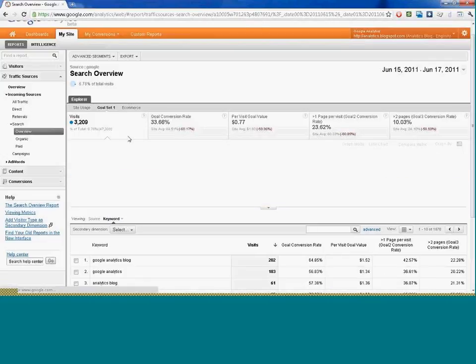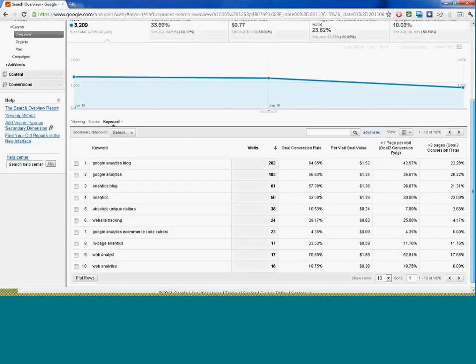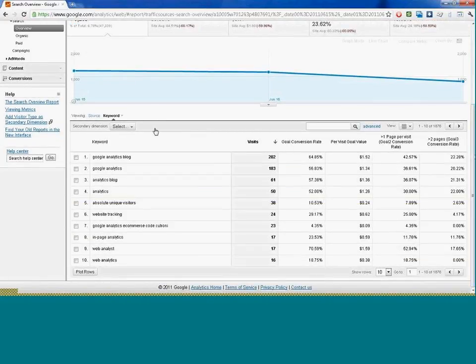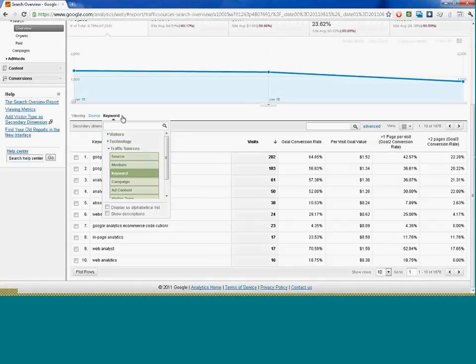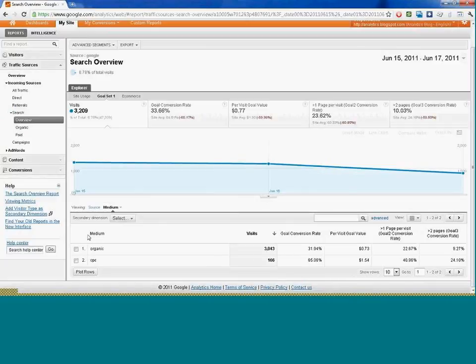If we just want to know search keywords and analyze the performance here. We want to know how is Google CPC doing against Google organic. We can use the medium dimension. Google visitors. And again, we've pivoted on Google search visitors, both paid and organic. Once we've kind of captured that segment of visitors, we kind of flip through, well, what else do we want to know about this, right? And so how do our CPC users within Google perform compared to the organic visitors.